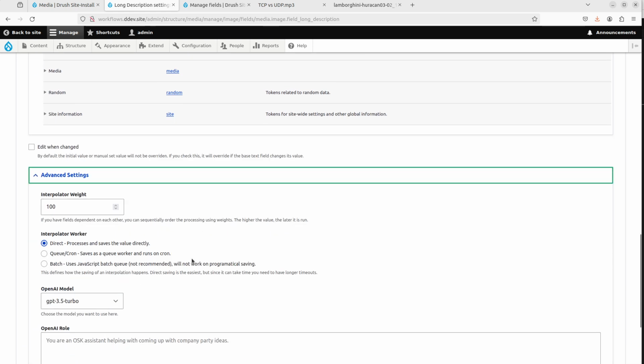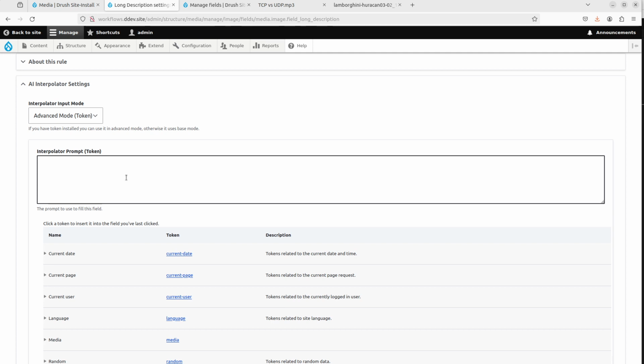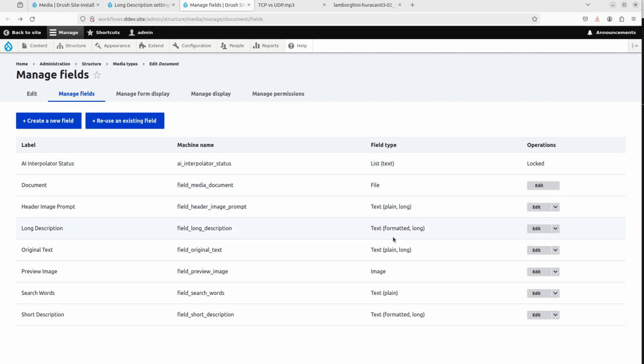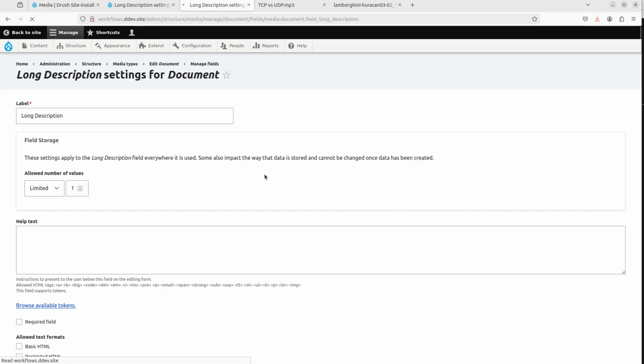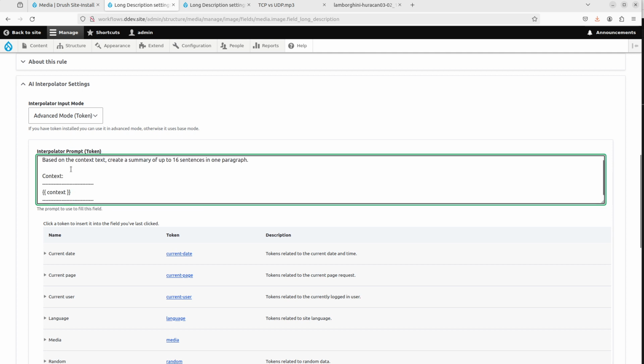Because what we can do now instead, in this case, we don't really care about context of some other text, right? So we can just write in the prompt based on the image. I just still need to see how I wrote the long description. So we can still copy this, but we're not going to copy the context.